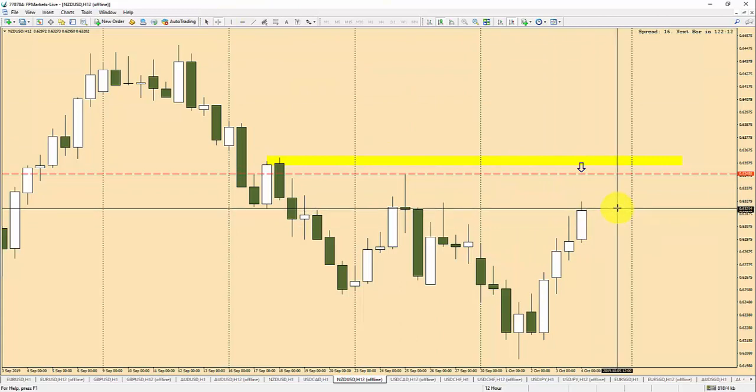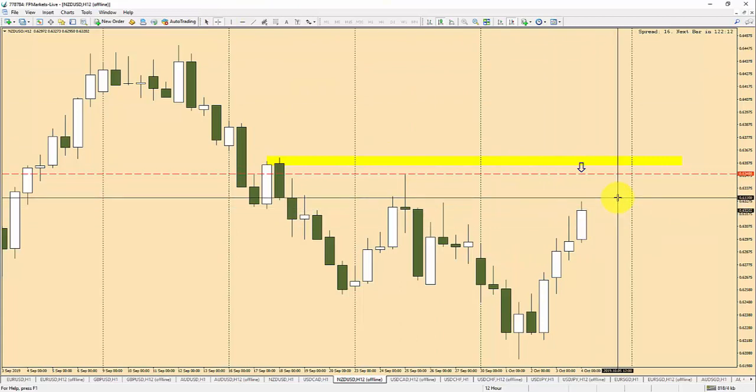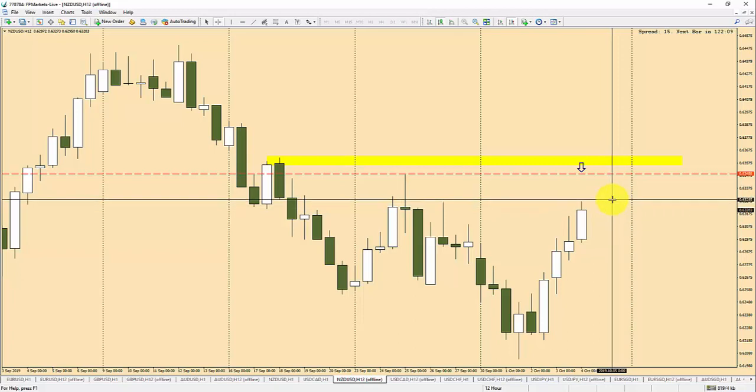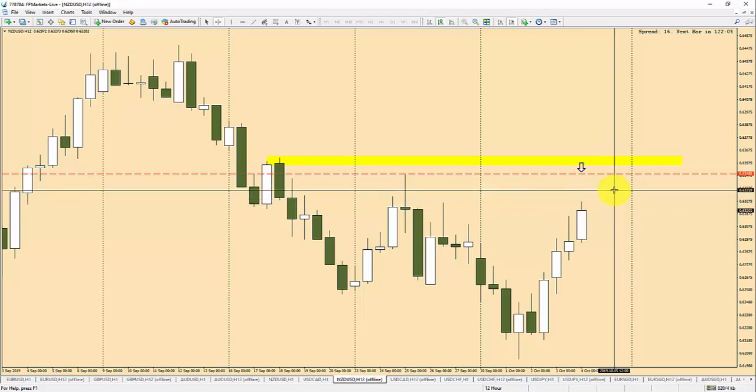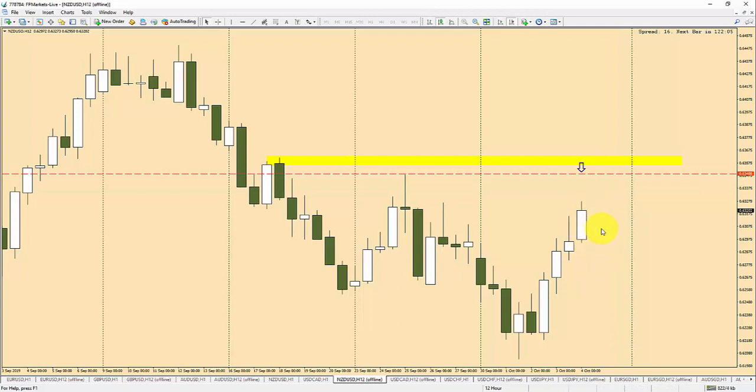Typically, Friday is also kind of a sell-off too. We also have the non-farm payroll today as I'm recording this, which isn't really that critical, or not as critical as it used to be. So I would expect that we'll probably see a bit of a sell-off here at some stage, whether it's today, Friday, or early next week. And I think one of these, probably this area here, will come into play when that happens.